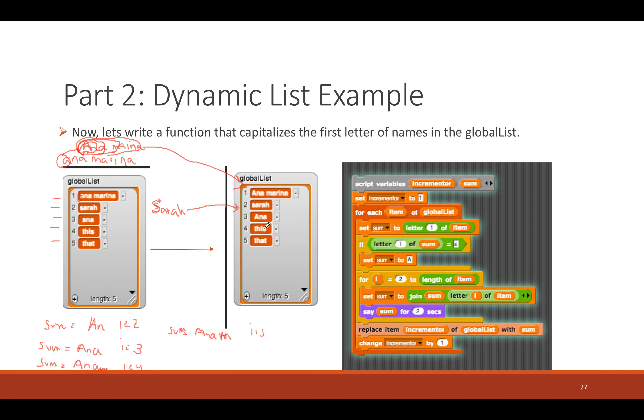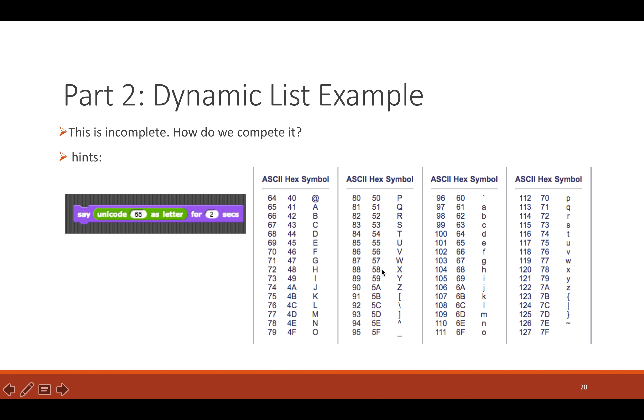All right, I think you guys got the idea. And obviously, if you run this particular code, because we're only checking for the capitalization of the small a to big A, that's why every element, every item inside this global list that starts with the capital A is going to get capitalized. And the rest of the elements won't, because we don't have any conditions to check for them. Apparently, if I were to implement this code completely, I had to have these if statements 28 times because of 28 alphabets that we have. So for each alphabet, I had to say, if the sum, the first letter of sum or basically the sum itself is equal to A or B or C or D and so on, then capitalize it. This was tedious. Obviously, no one wants to use it. How do we implement it in an easier way?